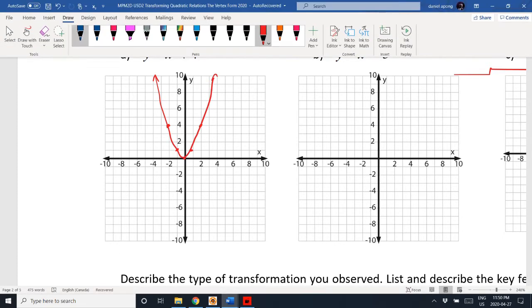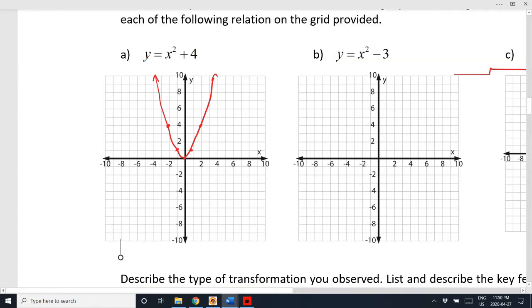Now I'm going to switch colors to represent our new one. And what we saw is that all the points just moved up 4 units. So let's start with this one over here. So we're going to move this up 4 units. 1, 2, 3, 4. There's our new position. This one is going to move up 4 units. 1, 2, 3, 4. 1, 2, 3, 4. Oops, too many. 1, 2, 3, 4. And the last one, 1, 2, 3, 4. So we can see our graph has now moved up.